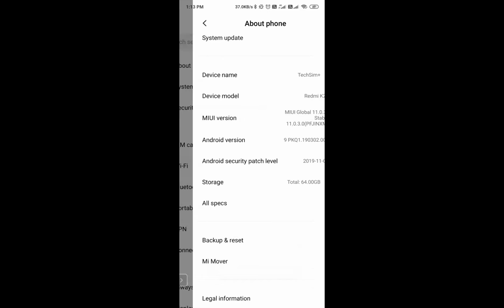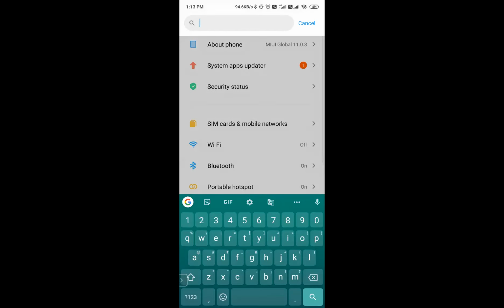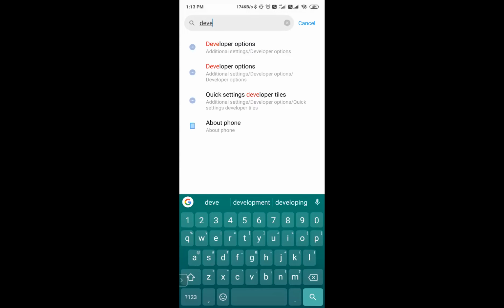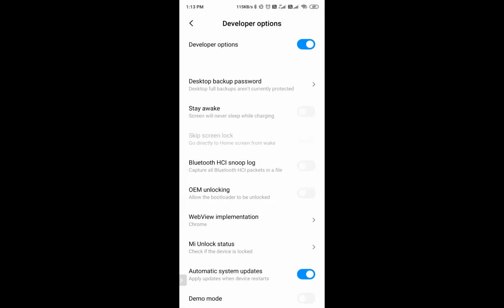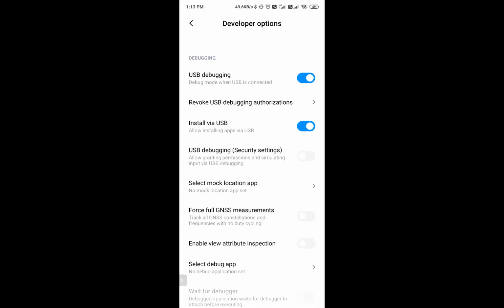Now what we will do, we will go back to the top of the settings and search here. What we will search here, we will search developer option. You can see guys, we have this developer options. You will click here. When you click, you will get some options. The options can vary according to your mobile, right? But you will get these two options. On the debugging, you will get these two options in this format, right?